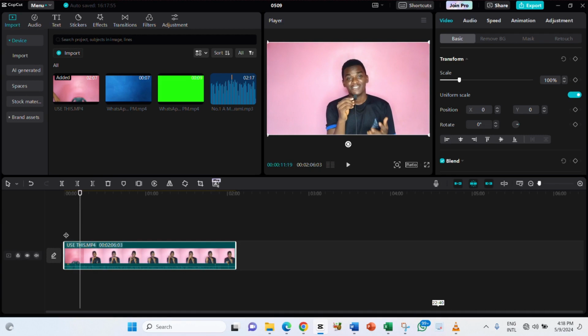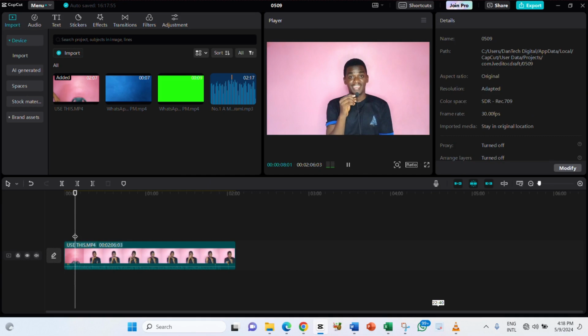Now that part where I started talking, from the part where I walked in to where I started talking, I have to trim that off. I have to split that off because I don't have to show people the time I walked in before my camera and sat down. So I think people don't need to see that. It looks horrible to me. Hey everyone. So the aspect of hey everyone.